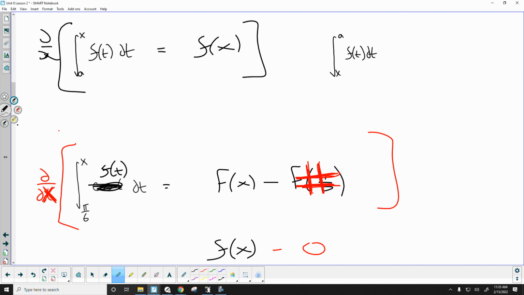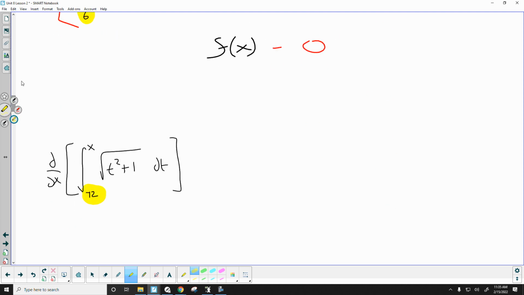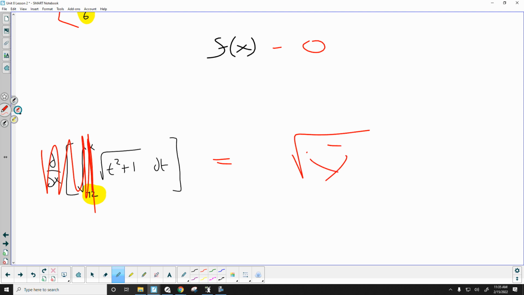Which kind of makes sense. You guys think of integrals as being antiderivative. If I take a derivative of an antiderivative, don't they just like go away? They're just like canceling each other out, and what's left is this? Yeah, kind of. It's actually with x's instead of t's. And look, it doesn't matter if it's pi over 6 or 12. You'll take the antiderivative, you'll plug in x, you'll plug in -12. You'll then take the derivative of that, and when you take the derivative of the accumulation function, it doesn't matter what this number is. This will just go away. It leaves you with that just with x's.